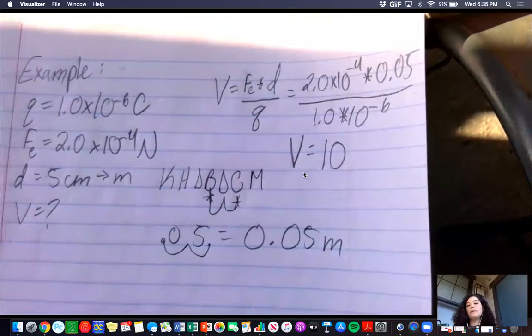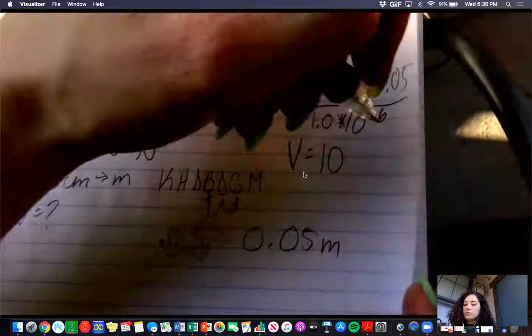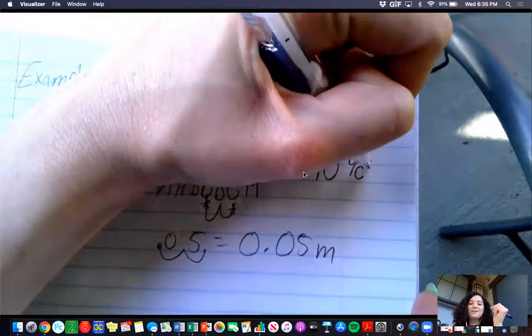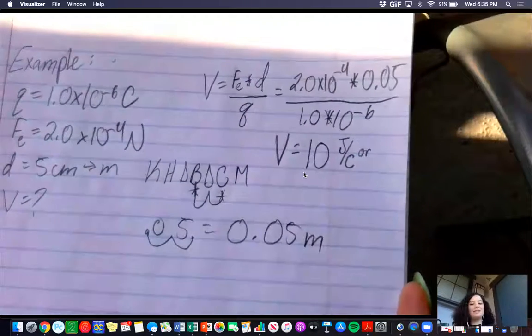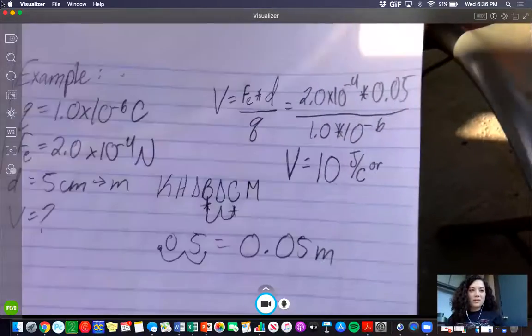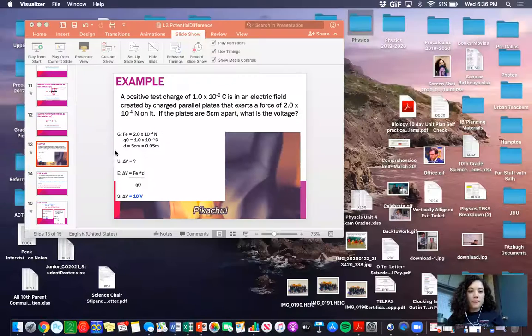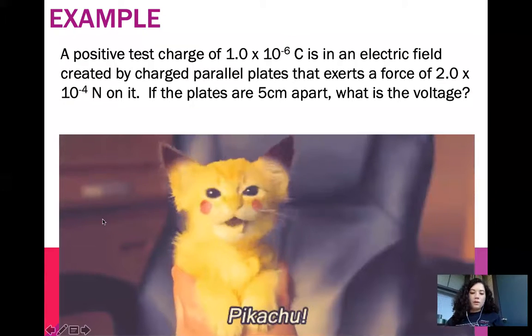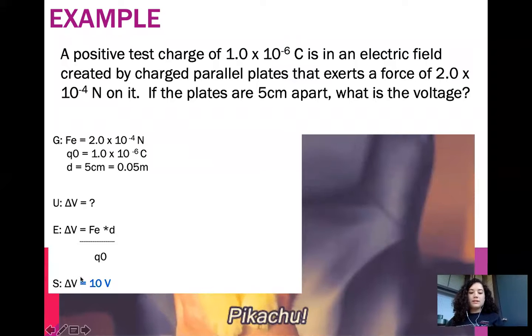Take a second and think about it. We can either use joules per coulomb, or what's the other one? Make sure you write it down in your notes. And let's double check ourselves. 10, yep. And our other unit, in case you weren't sure, is V for volts. And we are good to go. One more thing I want you to note is that we use delta V to talk about electric potential difference, not just regular V. So that's my fault. I should have included a delta on my formula sheet.